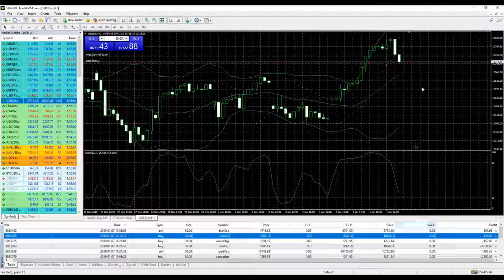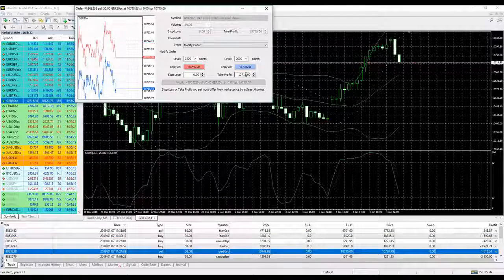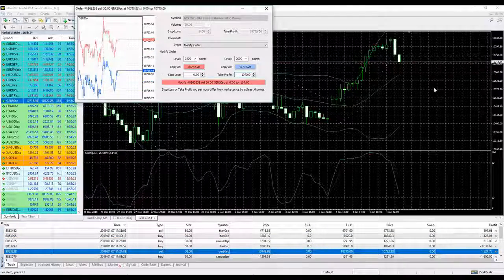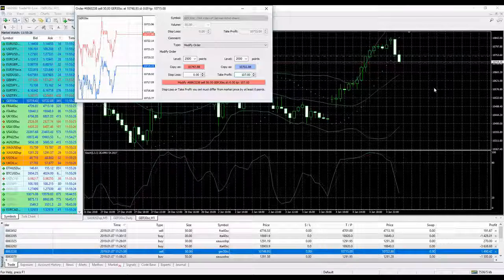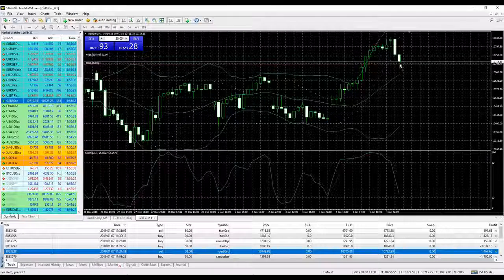Guys, you know what? I will adjust my take profit. I will take it a bit lower. It's such a nice movement. I don't want to close this position from now. I will take it down to 10,705. So my take profit here will be at $2,500. It's a nice one. By the way, gold started to be in profit. France 40 is in profit.